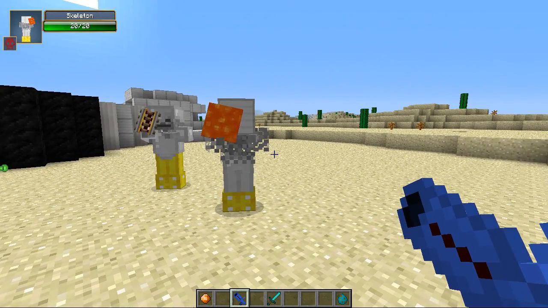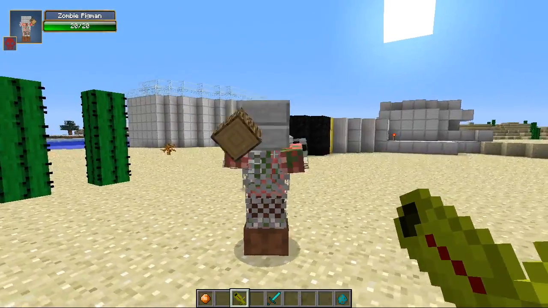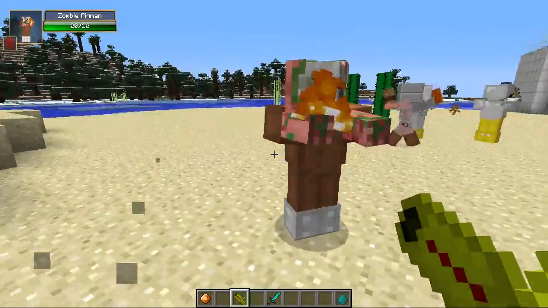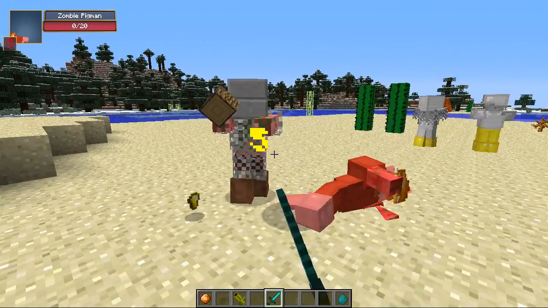Kind of reminds me of hide and seek for some reason. And then we've got the pig zombie as well, who has stone bricks as his head and a log in his hand, and we've got fire in the hand. That one looks pretty cool. Look at this one. This guy's ready to go with his fire. And here we go. Let's just take these out, and then I will show you the next gun.